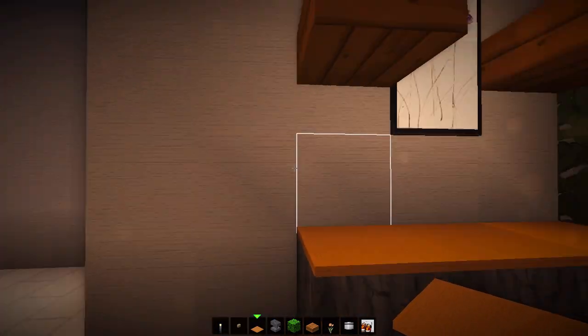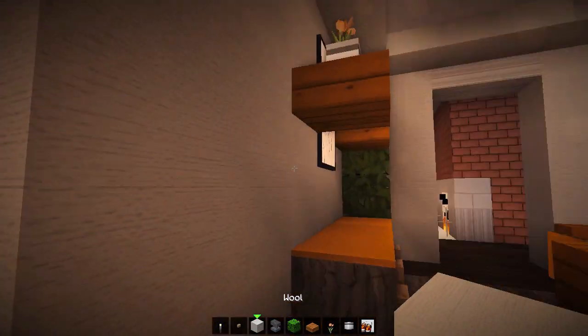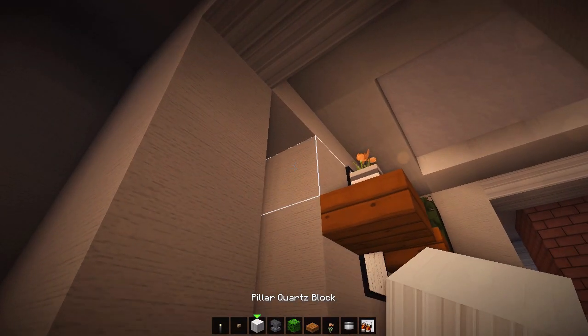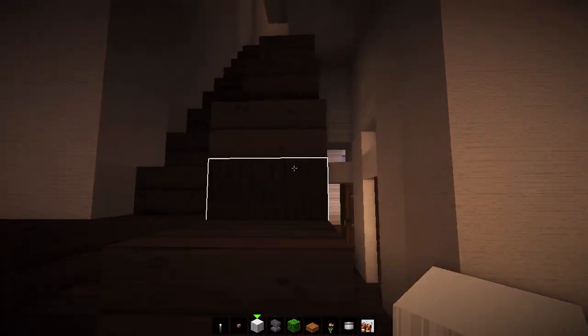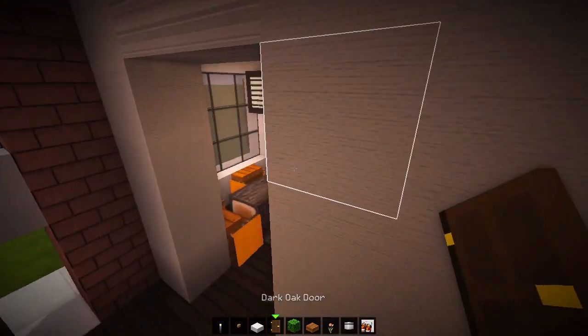What goes for this one though? You know what I've been thinking? Oh yeah, baby. You know what? Let's remove this, for example, and let's make... Do I have any slabs here, somewhere? Yeah, here. Let's make a little door and whatnot.